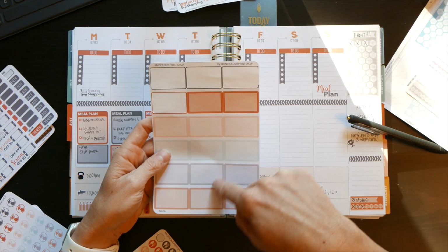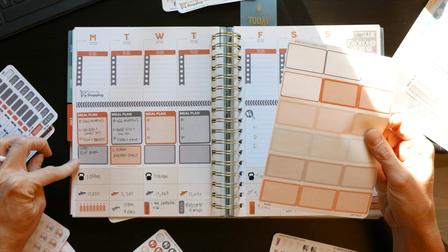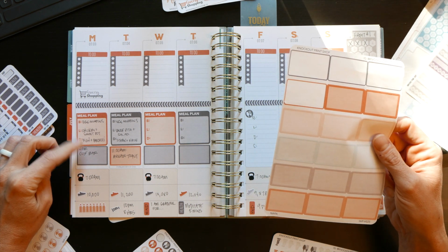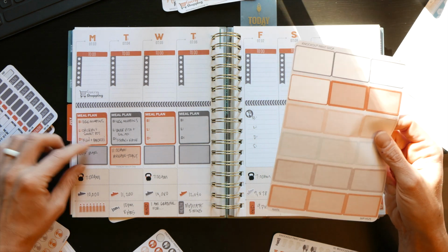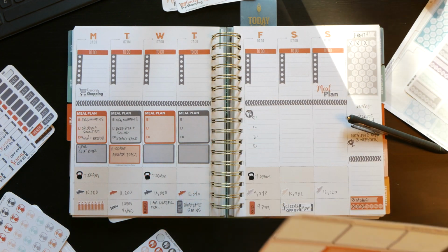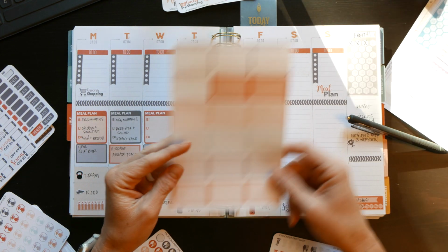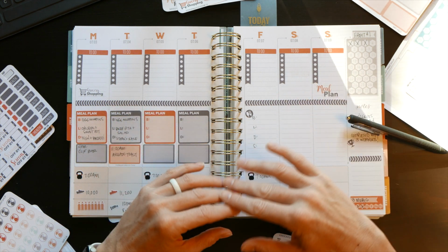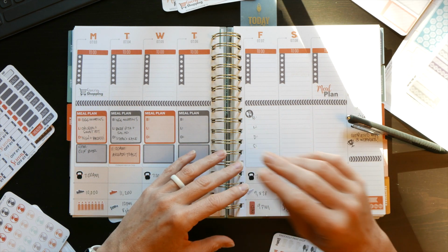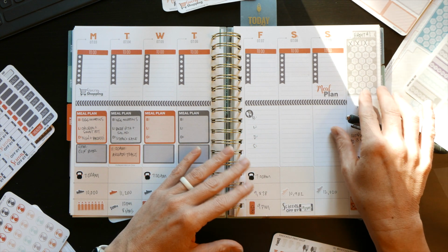I also grabbed some quarter boxes for down here to fill in extras. Let's say you didn't just have breakfast, lunch, and dinner. You had snacks or drink or dessert. Then you can write the time and notate that here. This is all about gathering information so you can start to make small changes. Let's say you have that down, or you don't need to track, you have an idea of what you're doing, and you want to go to the next phase, which is planning.